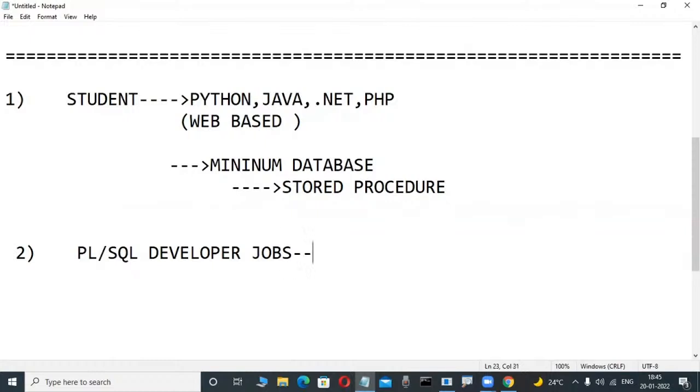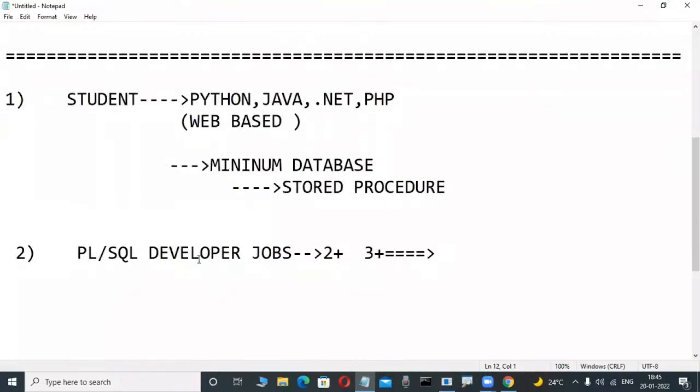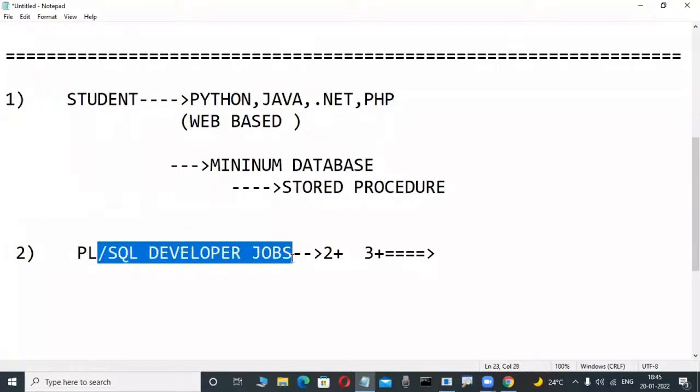Those persons are in our course. They are learning this course only for PLSQL developer purposes. Many people learn this course from me. I am a senior PLSQL developer, so I have very deep knowledge in PLSQL.